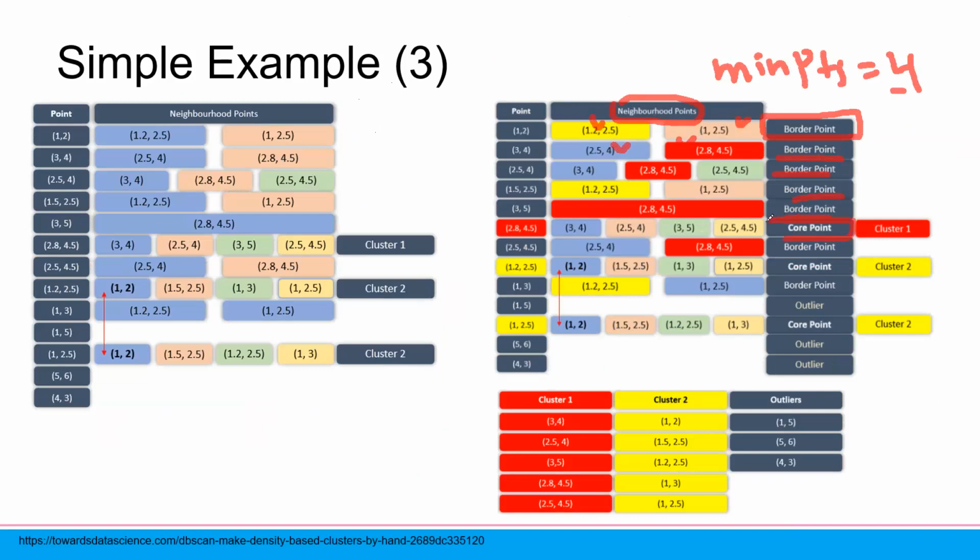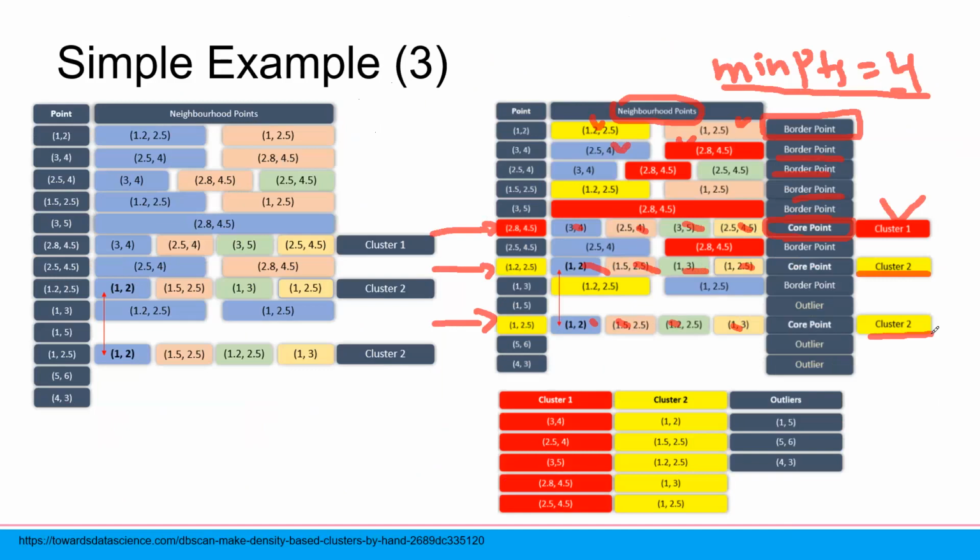This is a core point. Why is it a core point? Because it satisfies the number of minimum points. We have 1, 2, 3, 4. So for every core point, we can generate the cluster. So this is one cluster. We have 4 points, 1, 2, 3, 4. This is another cluster, and this is also another cluster. But we can see that this cluster and this cluster are basically the same.